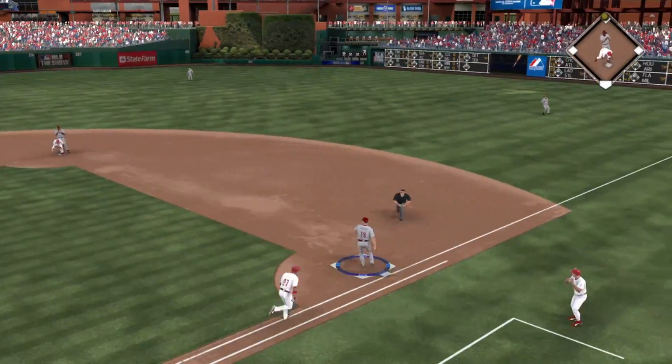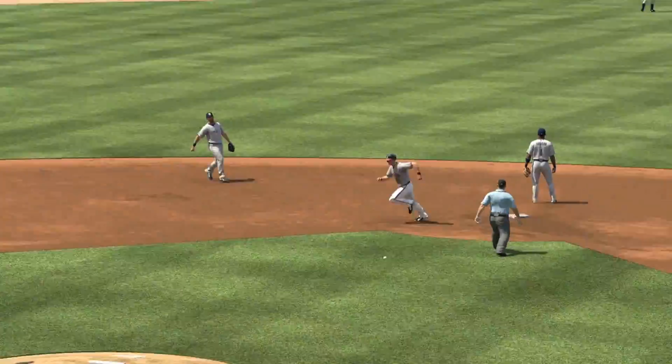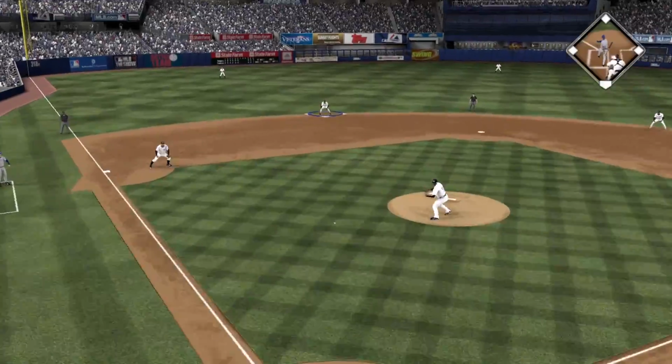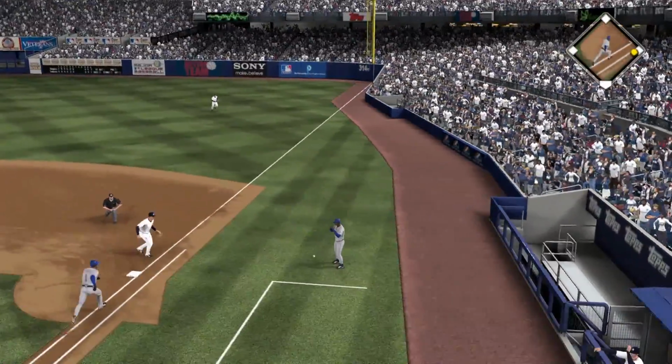The size of each target is based on how good that particular fielder is. The better the player, the bigger the target, and the easier it is to be accurate. As the player declines in ability, so does the base target, making it more difficult to hit your intended mark.